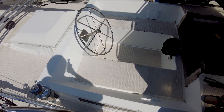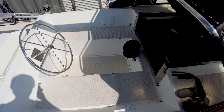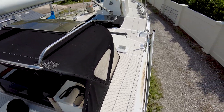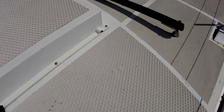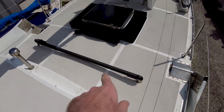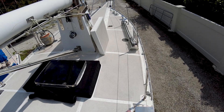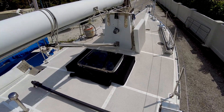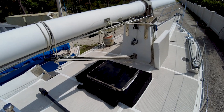I just climbed up the ladder and you've got the cockpit right here, but we're going to come back to the cockpit — we're going to go forward first. Looking forward, we've got treadmaster non-skid right here. We've got this traveler down here installed for the main sheet, but there is also another traveler that's not installed yet that was going to go in the cockpit to serve as a second traveler, so you can have options on how you want to control the boom. There's also boom vang there.